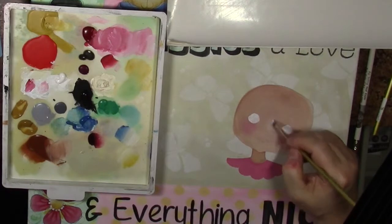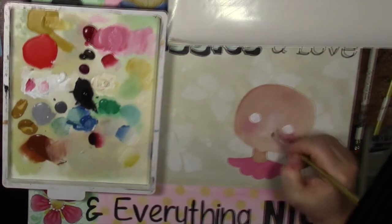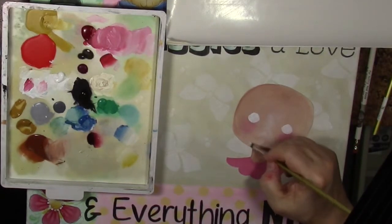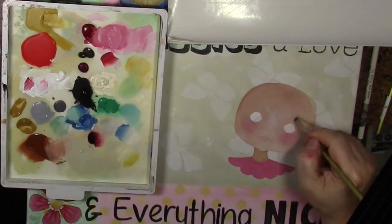And then as we're working with the white, we're going to dry brush some white in the center of her face to start sculpting her face a little bit. So we're going to run some up the bridge of her nose, across the top of her lip, on her chin, on both sides of her cheeks and across her forehead.